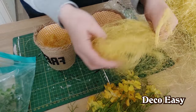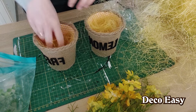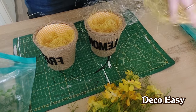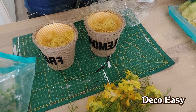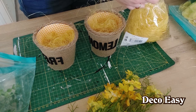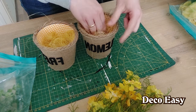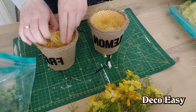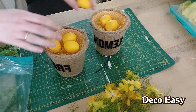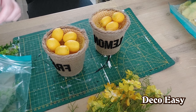Fluff it a little bit, and then gently pull it in. Now I need to fluff it up a little bit more because I don't want everything to be pushed down to the bottom. And this needs to be thrown away in the bag. Okay, there we go. Now let me just clean this a little bit better. Time to put the lemons in. I have some lemons here, a few in there, a few in there. Of course, I have more because we need some more lemons in there.